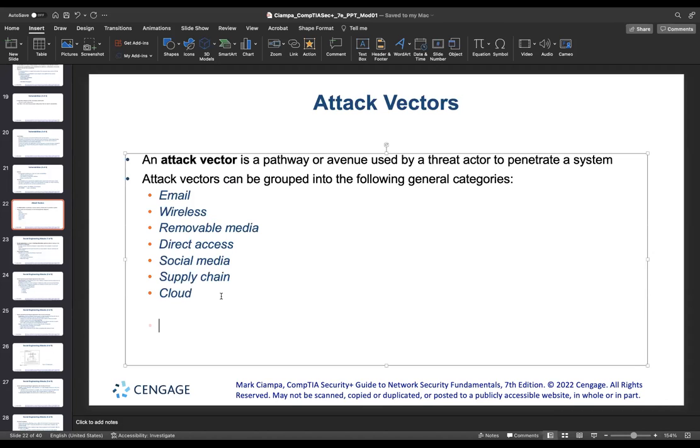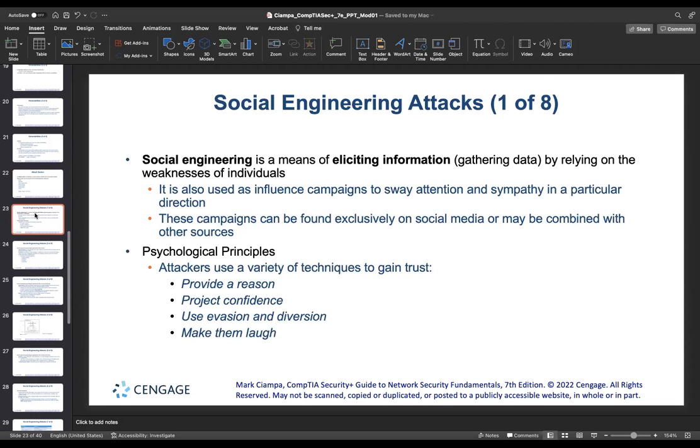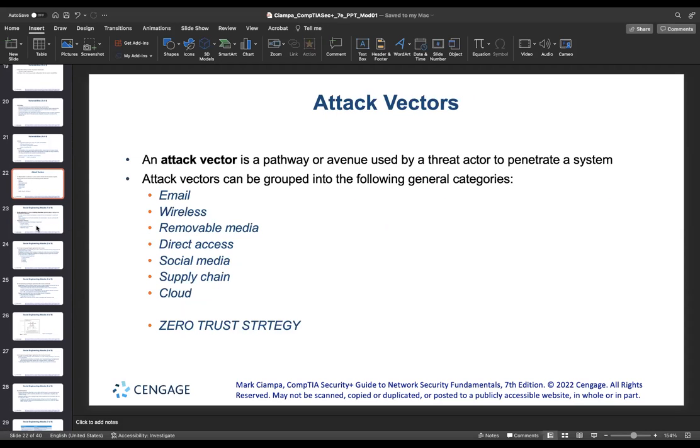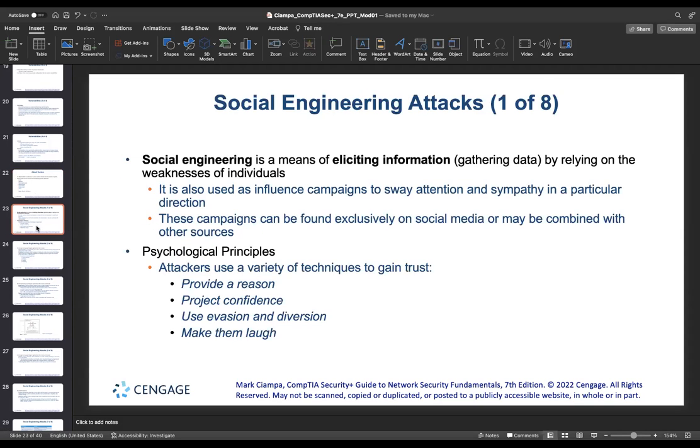In the zero trust strategy, you consider any connectivity to your perimeter, or any device that comes to your perimeter, as not trusted at all. So you apply the same controls and same security measures to every single device in the zero trust model. We will discuss the zero trust model later, I believe in week 4 and 5, in more detail.